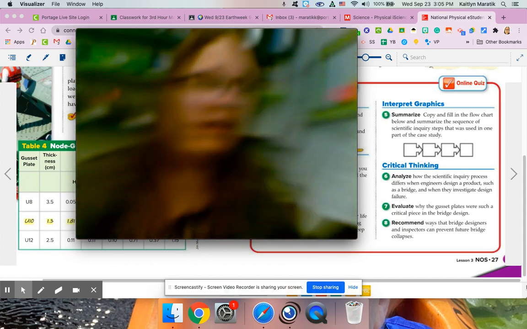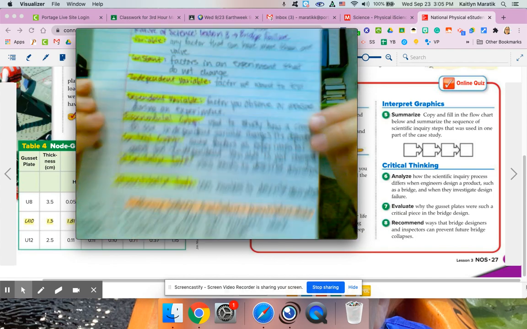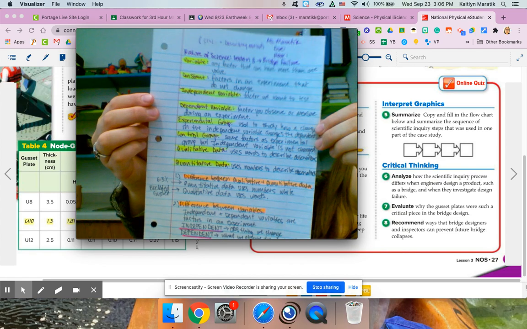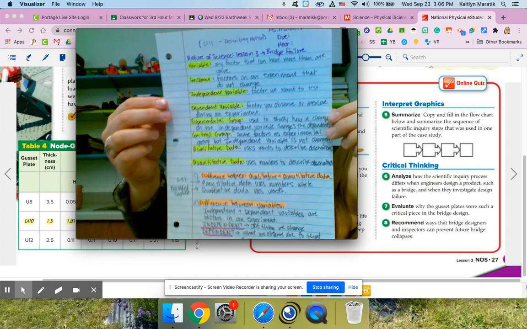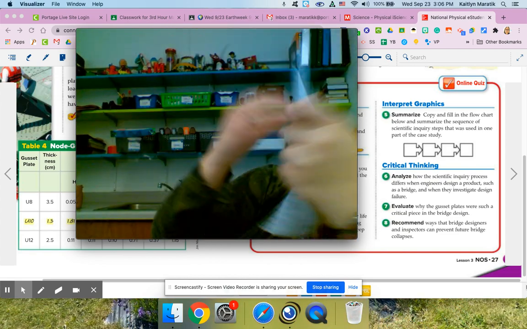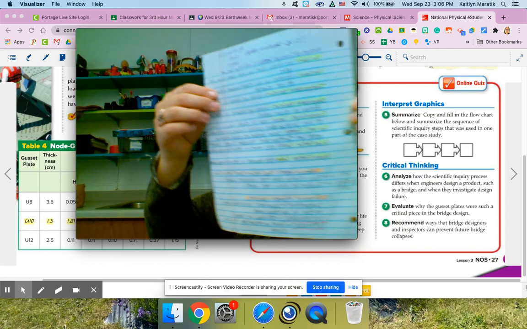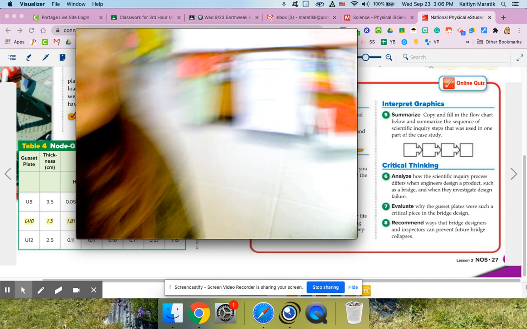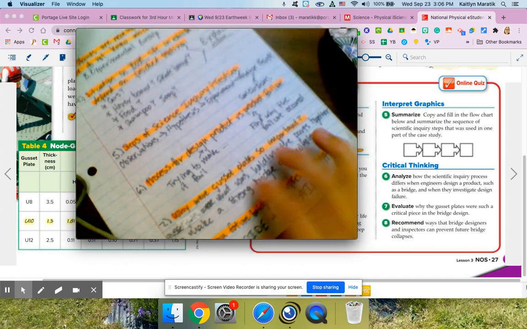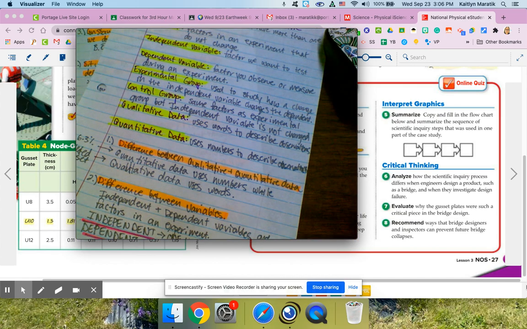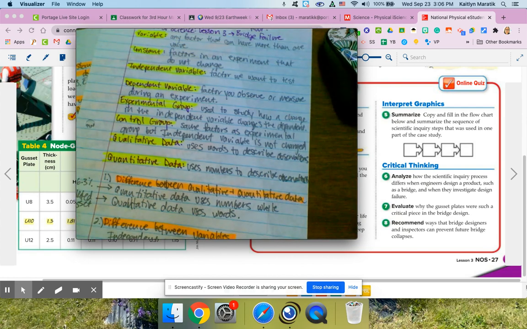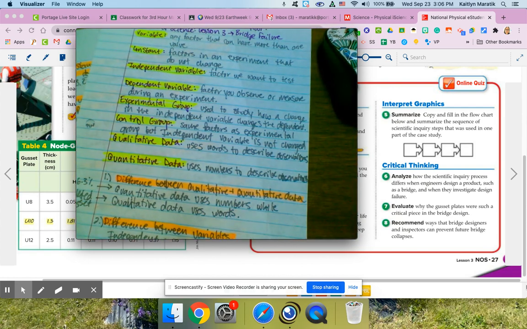So I guess here, if I embarrass myself, I can do something like this and make sure it's all in. And if I want to make sure I'm not on camera, I could do something like this and then take the picture, turn it, take the picture, right, and get all of my pictures taken then, but make sure those get uploaded so that we can see them. Also make sure they're not blurry, because if they're kind of blurry, we can't really see it, and then we can't really give a grade, or you haven't really earned credit because we can't see if you've earned any credit.